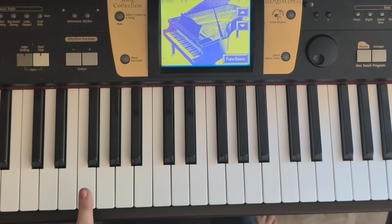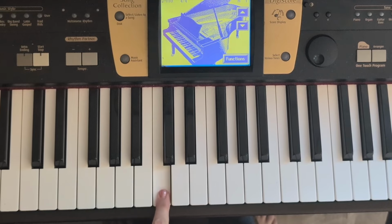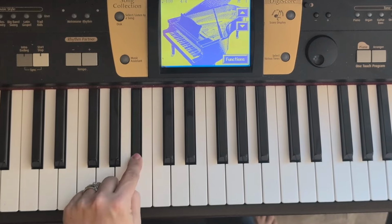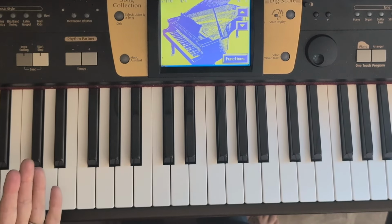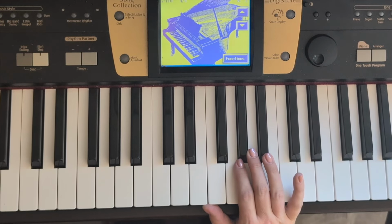So what we're going to do is use just one finger to start, but then I'm going to show you the proper scale fingering because it's going to help our improvisation. So let's start with the scale of F major. So we start on F, and then we play our B flat here, skip over the B, and then we come back down. I love starting with scales first when we're first beginning improvising because it kind of teaches our ears what exactly we're going to be playing and what that key sounds like. And it's also teaching our fingers which notes to play and which notes not to play.